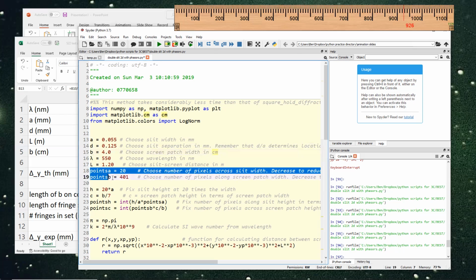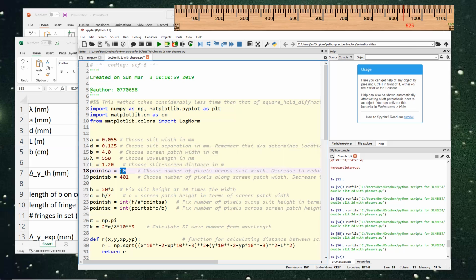Now, down here, this is all about how long you want to wait for your computer to produce an image. So the slit itself, we're going to chop each slit up into a bunch of little source points. This is the Huygens principle thing that was discussed in your book.